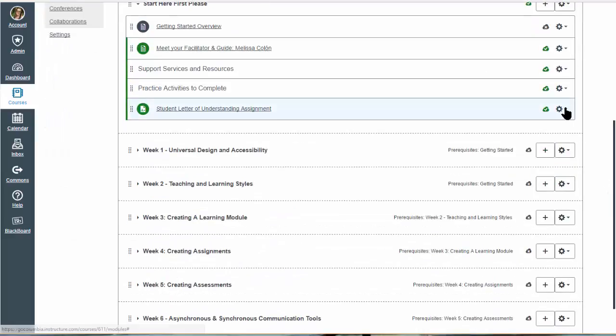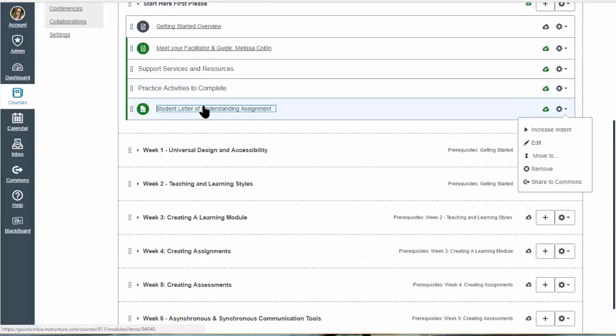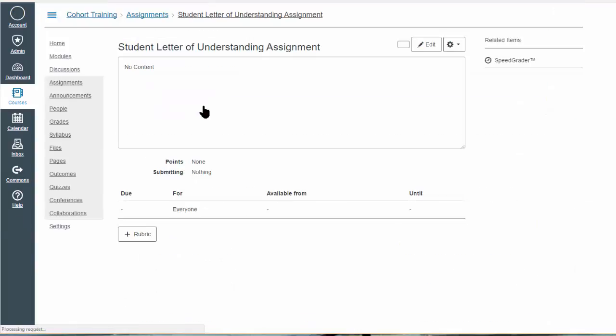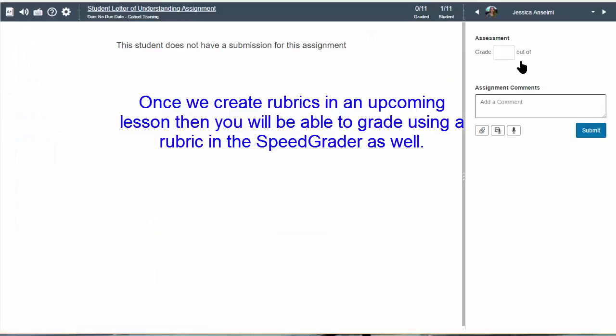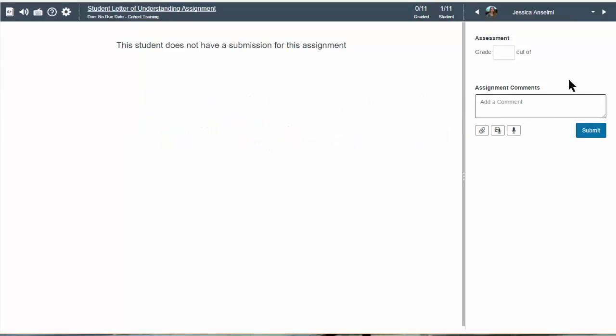So this is a Tim Toady because there's several ways you can actually see the SpeedGrader. That's what the next assignment is for you, to grade this assignment in SpeedGrader.